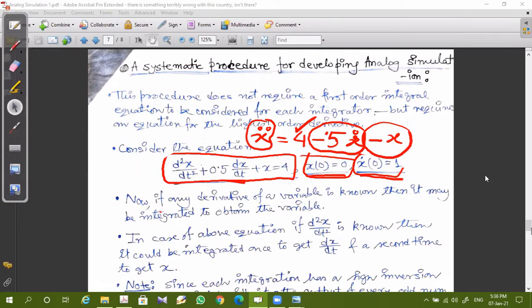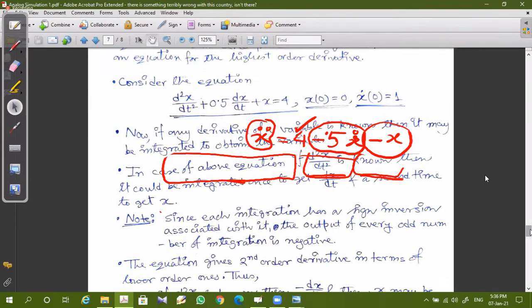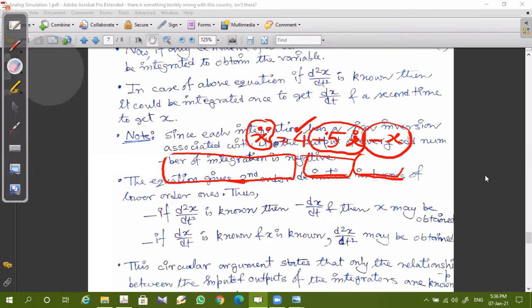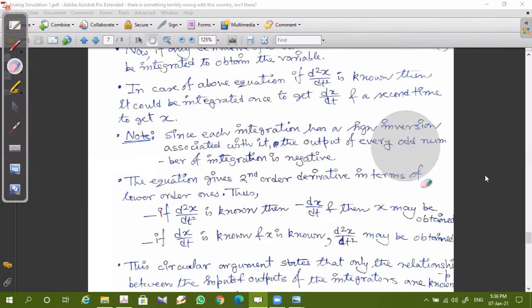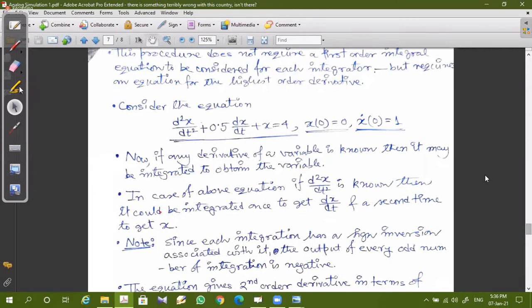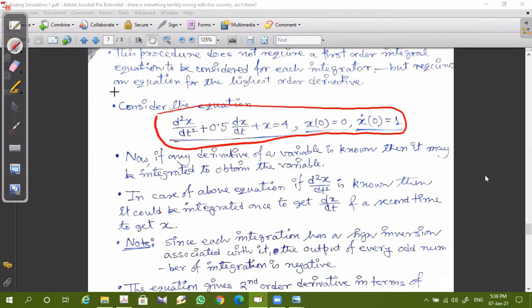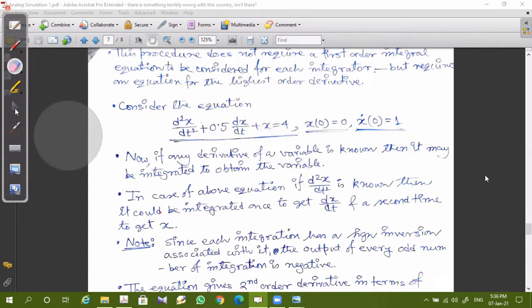Shall I ask you to draw a corresponding analog diagram, how it would look like? Can anyone draw that? This diagram for this equation? Just a second. Okay, rather leave it. I'll show you. In the next day, I'll give you some assignment, and based on that, then I'll ask you to draw something. I'll give you some problem. Okay, for the time being, let us proceed.